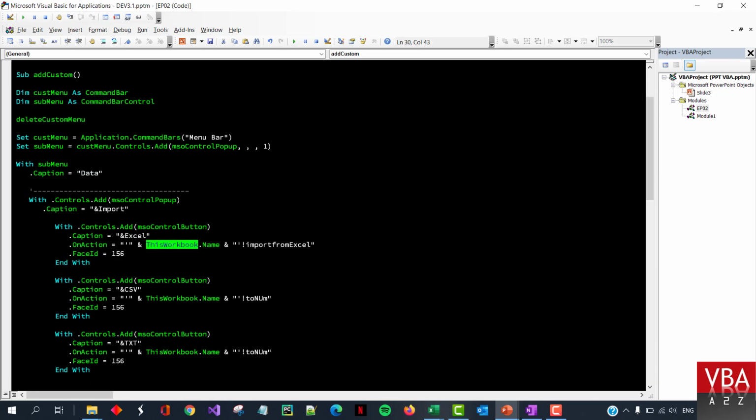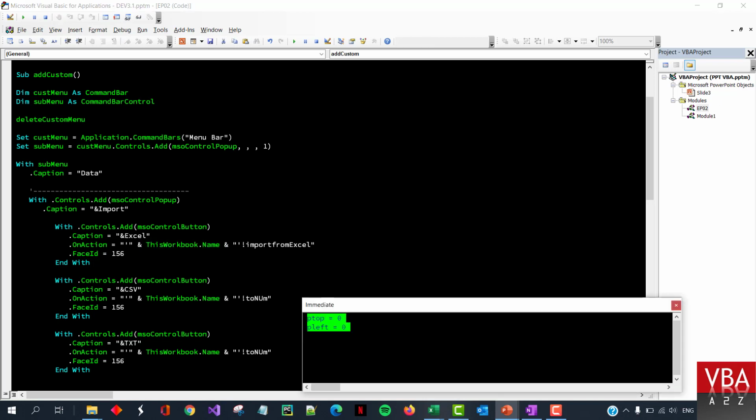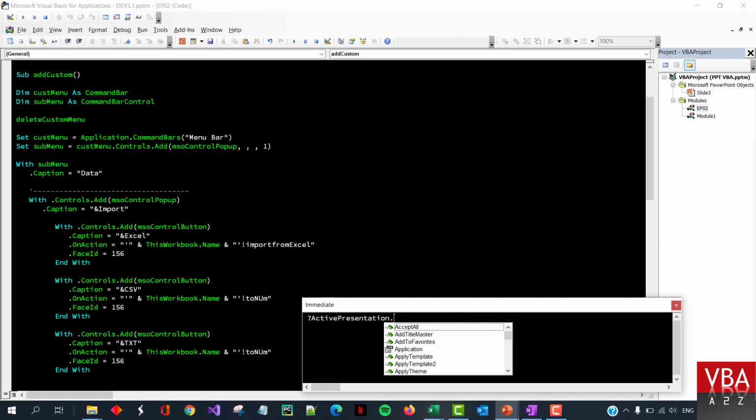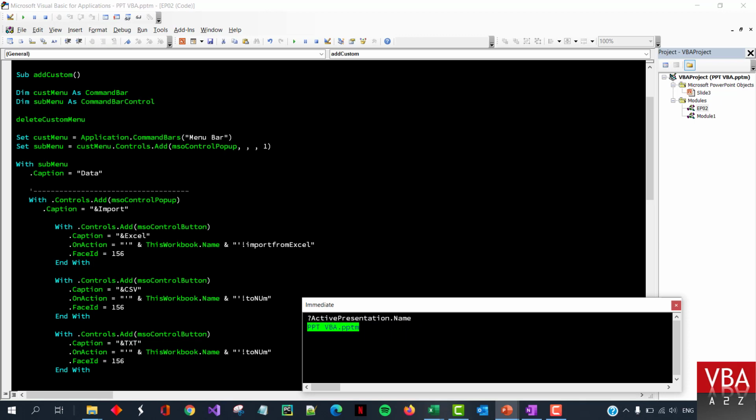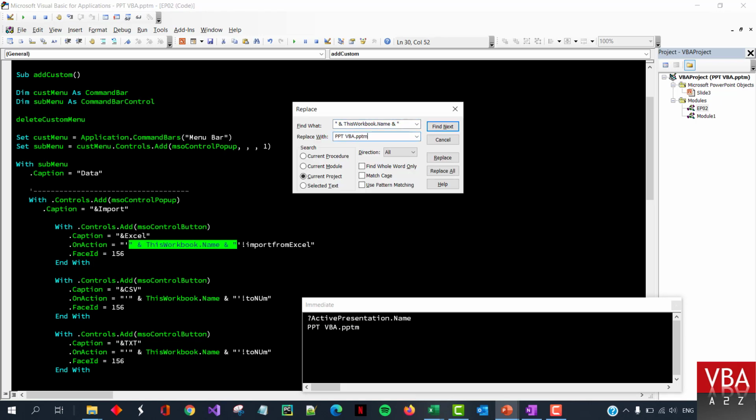This workbook will become active presentation, or we can even specify the name of this particular presentation: active presentation dot name. So if we are referring to the code in this file, we can specify it like this. This workbook dot name.